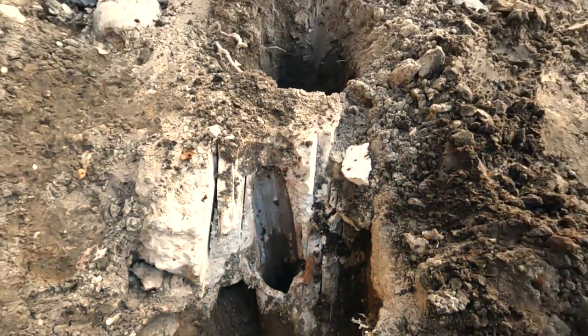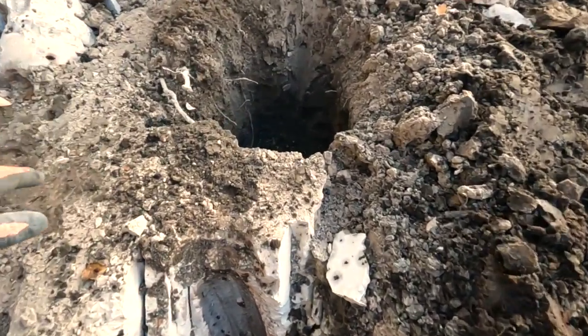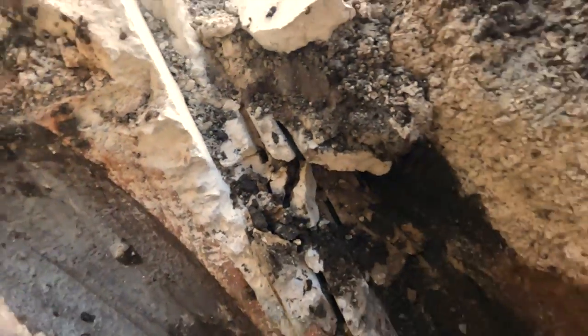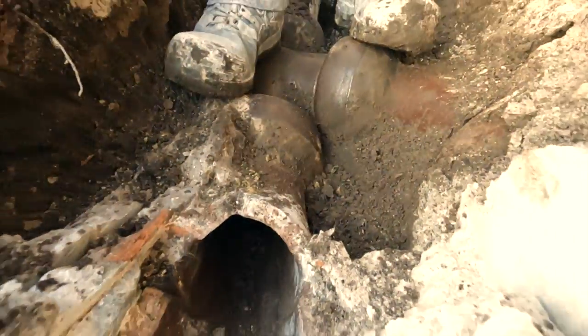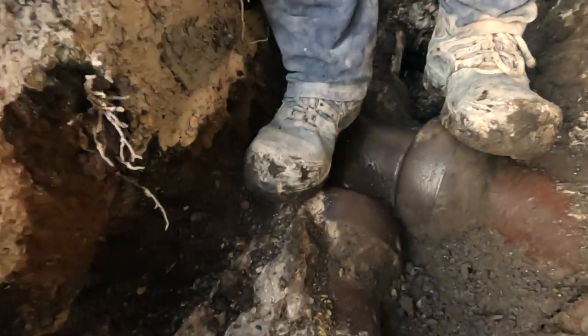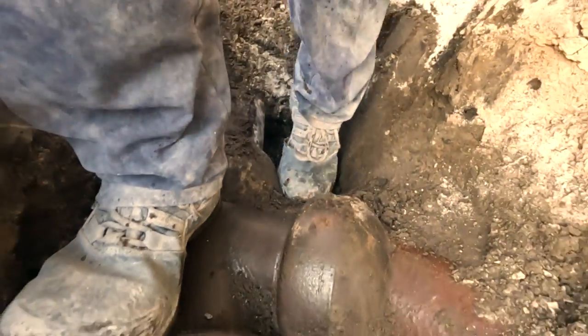As you can see, it's encased in concrete, so it's took some getting out. There's the other side, which is way deeper, no sign of a pipe, and also put you down there. You probably can't see there, but there's no other pipe attached to that. I've had my hand down there, and it sweeps round, and then it's wet and muddy underneath. But yeah, so this can all come out. Everything can come out.